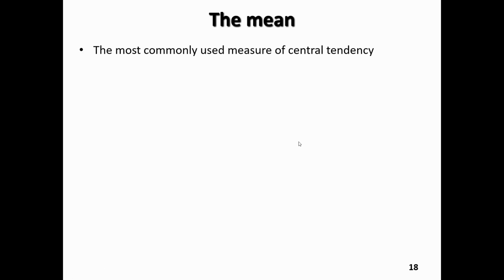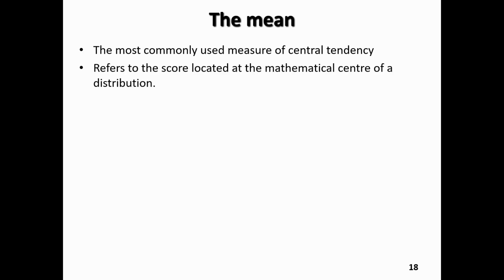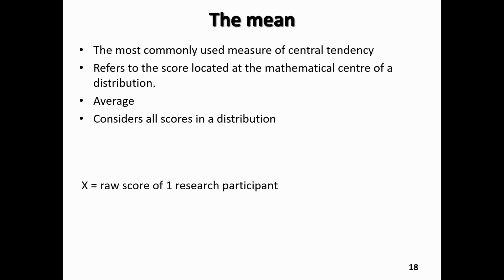In order to calculate one of the most common uses of central tendency measures, which is the average or the mean, it is by definition located at the mathematical center of a distribution and not necessarily a location of the numbers. And so the term mean also refers to the average value of a set of scores. And this considers all the scores in a distribution. And so if we take a look at this equation here, here we see the standard symbol for the sample mean, not population mean, of X bar.